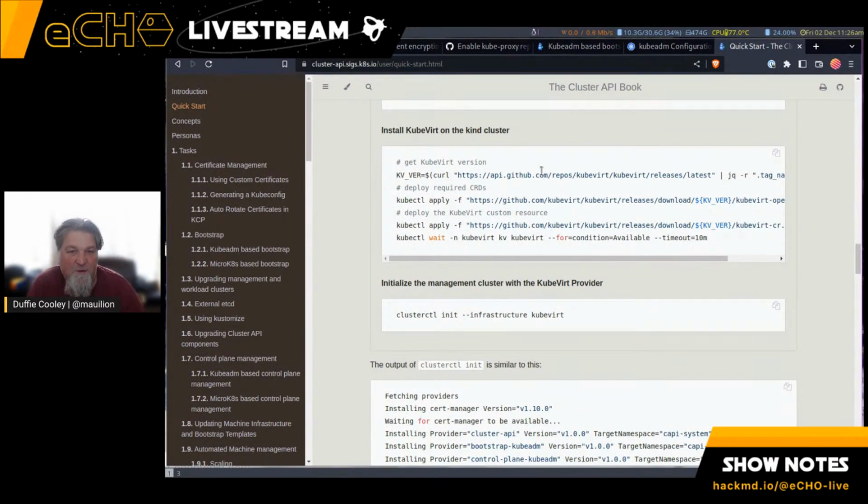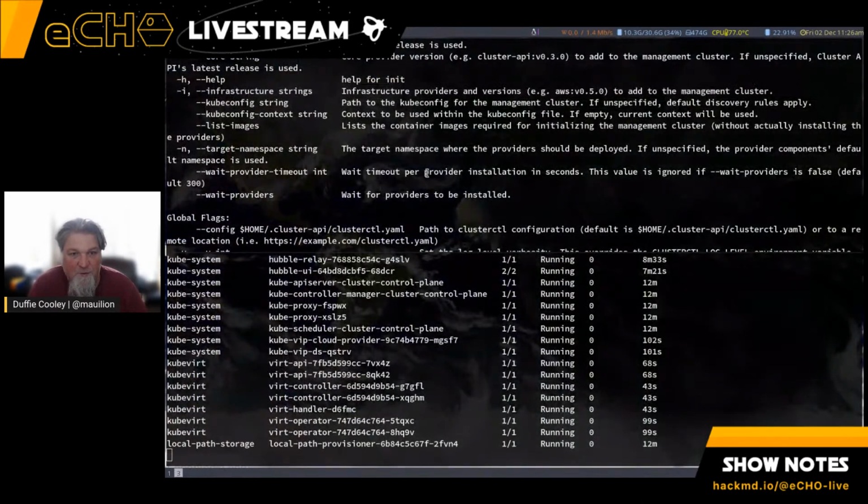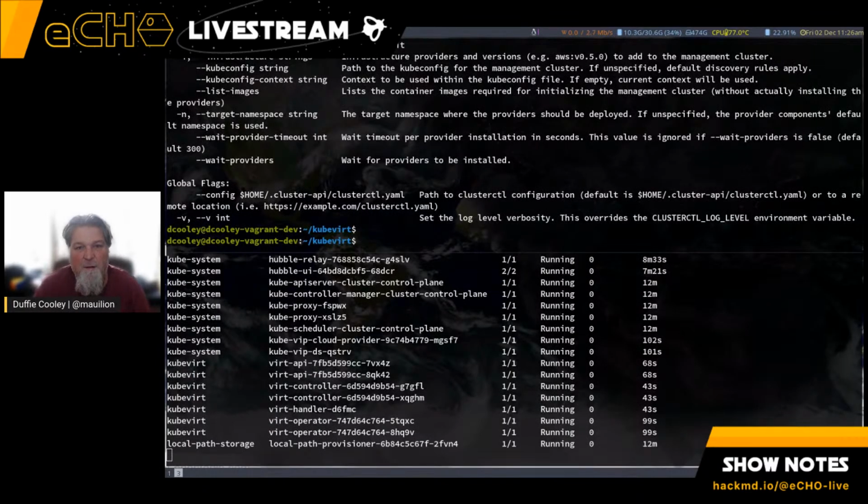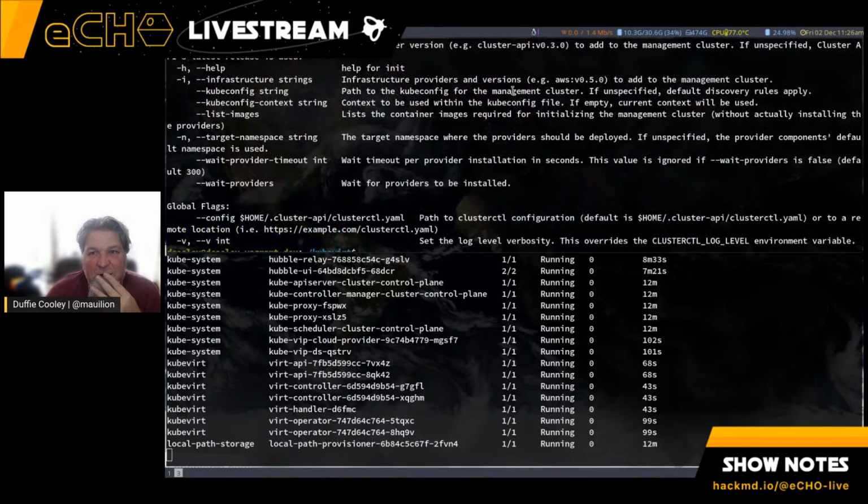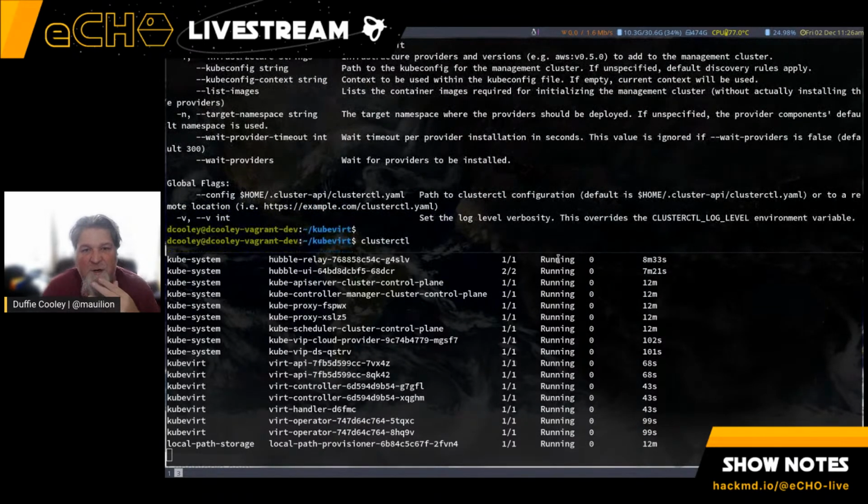What I don't know is whether it's comma or space separated. So I'm going to assume space, and we'll see how it shakes out. Does it actually say? Infrastructure strings. Yeah, it doesn't have an example of multiple versions, but we're going to give it a try.